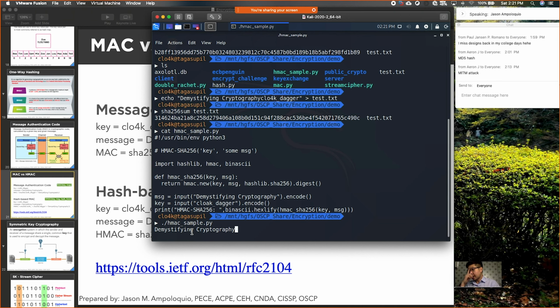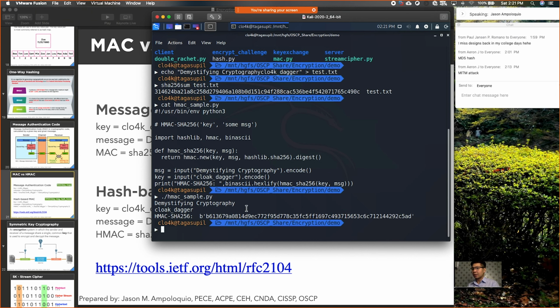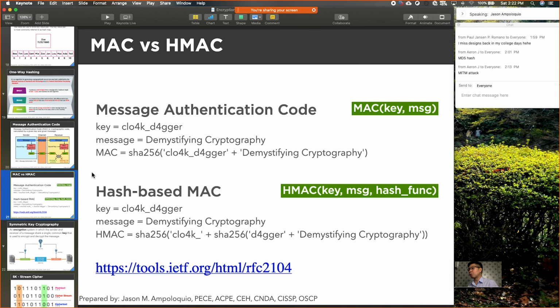Ayan. So, ang aking message is "demystifying cryptography". Ang aking pong susi is "cloak and dagger". And this one is my HMAC. So, kung pag-uusapan natin, secure na po ito. So, this one is now secure. So, sa alteration, doon sa mga gustong mag-modify intentionally. Kaya kung ang gagamitin natin yung hash signature mo, dapat ang gamitin mo sa authentication is HMAC. So ang HMAC is used for authentication. But still it also provides integrity ng atin pong file.